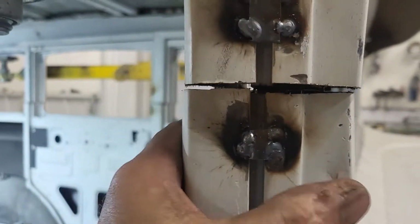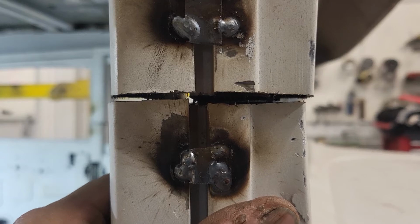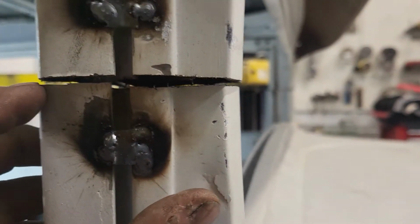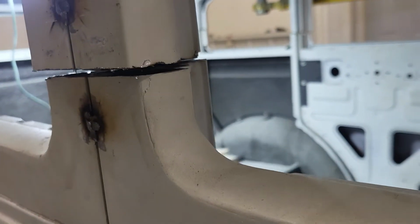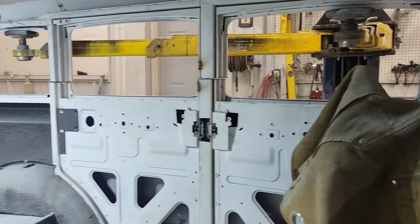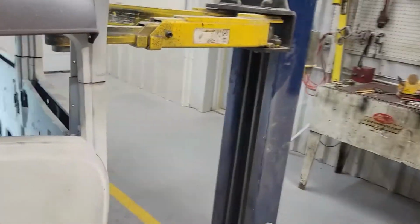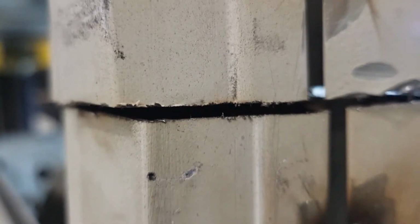But I'm going to run around now with a Sharpie and mark where it's touching. Because, you know, I got it easily a blade's width here. So I'll mark the spots that I want to cut. This one is completely off. That one is completely off. Same with, well, we'll go over there. I got it. It's not on the lift right now.